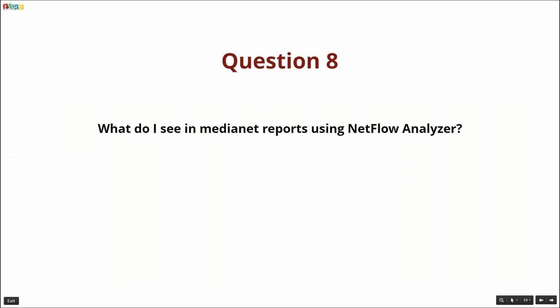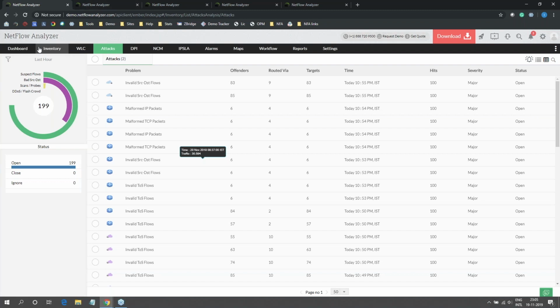Question number 8, what do I see in Medianet reports using Netflow Analyzer? Medianet, as the name suggests, with Cisco's Medianet, you will be able to get greater visibility into the media-rich applications like audio, video that is being used. You can see information like packets, the latency, jitter, all of that. Let me show you.